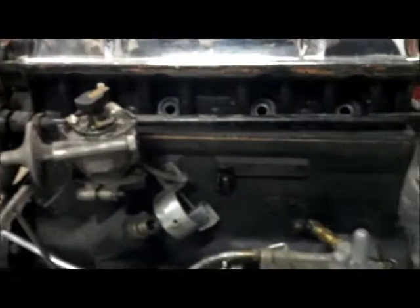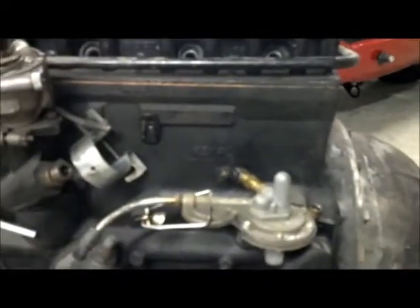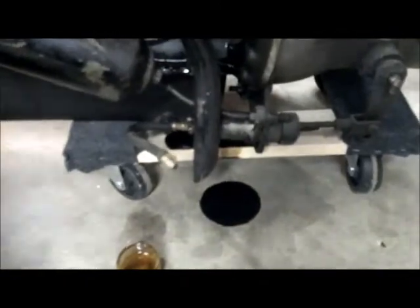I did put some Marvel Mystery Oil down in the cylinders and put the battery back on the starter, and it pumped out a little plop of oil from the line that goes up to the oil pressure gauge. So the oil pump works — as you can see, it's puking out onto the floor. I'll try and let you hear what it sounds like without melting the cables.